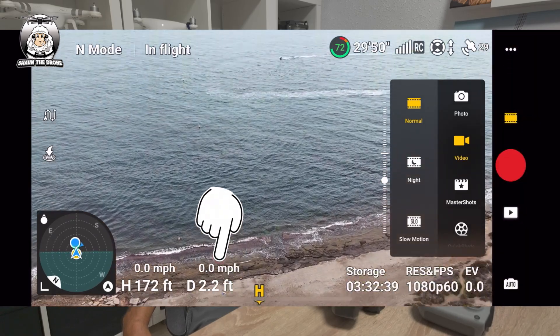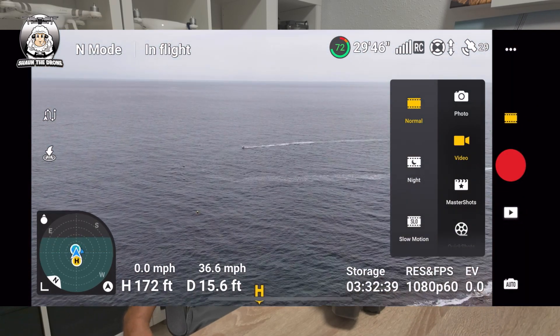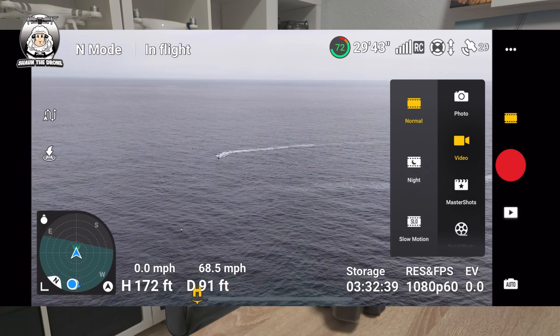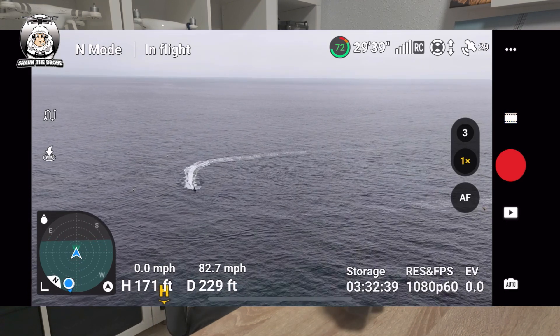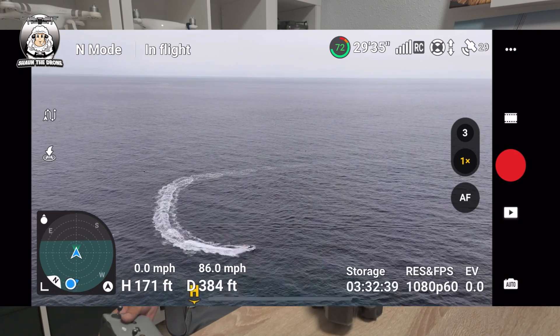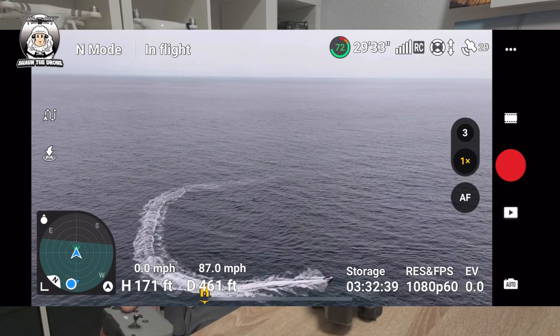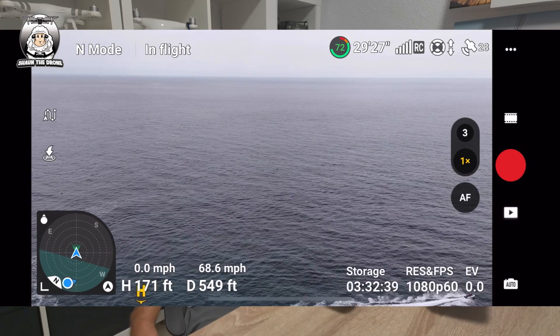When you look at the video it clearly isn't doing 85 miles per hour. I'm putting up the video clip now. I used my DJI RCN2 controller — the one I'd set up for the RC2, which was actually for the Mini 4 Pro. The Mini 4 Pro was doing about 24 miles per hour, which is about the average speed. It could just be me.